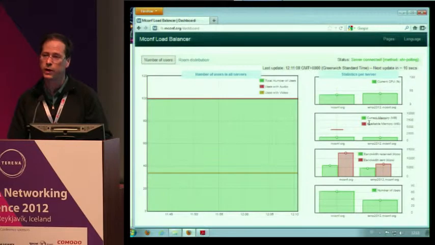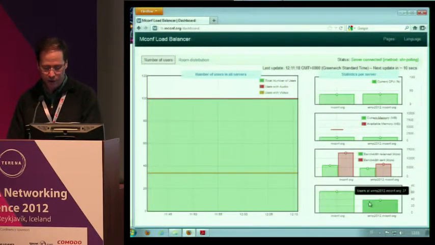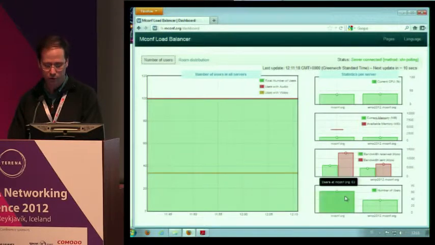You don't need to have the same kind of machine. This one has 4 gigabytes of RAM, this one 8 gigabytes. And the bandwidth in and out, and number of users. This machine is a little more powerful, so it is serving more users than this other machine.